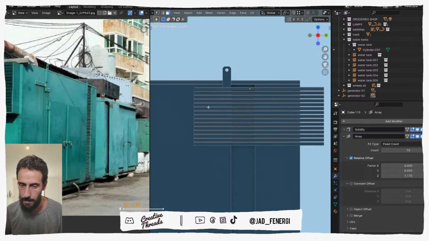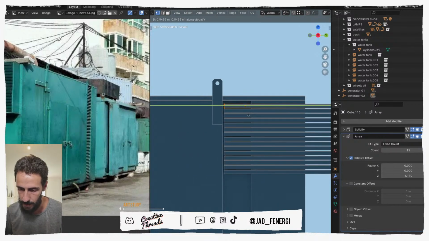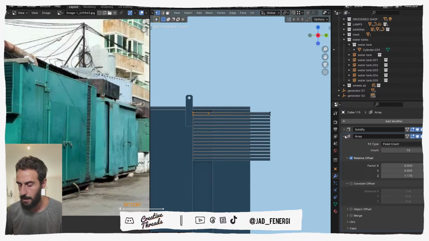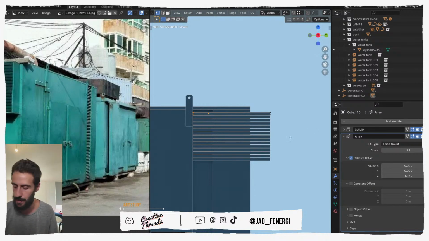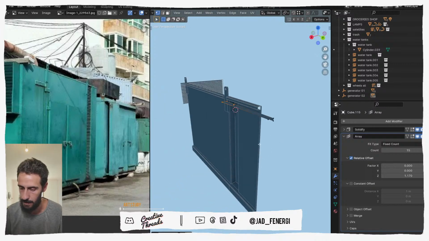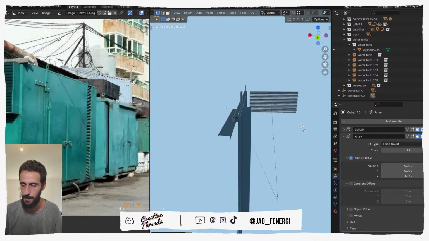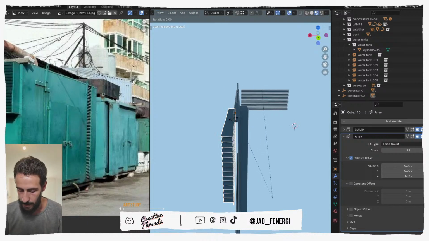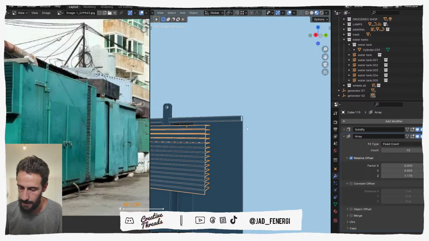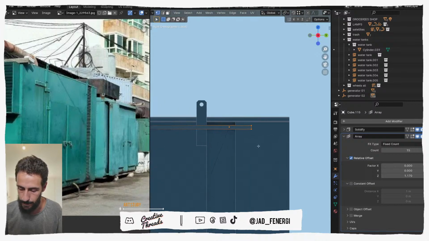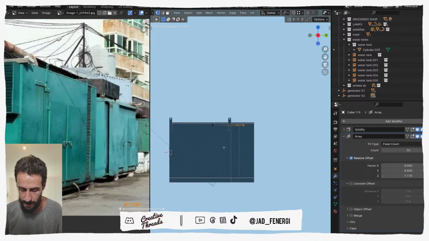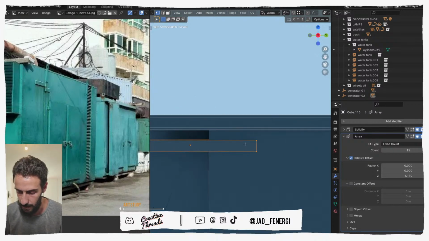And tab mode, which is the edit mode, pick this side, go on the Y like this. Since this has a solidify and an array, this is just like a simple plane. If you hide these, you can see it's just a simple profile that actually needs to be rotated also. So let's rotate it on the Z by 180. Tab. I moved the timeline, so Alt and clicking on the middle mouse button is actually moving the animation timeline. I put it back on the 0.